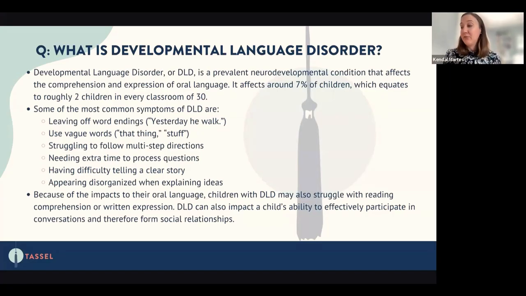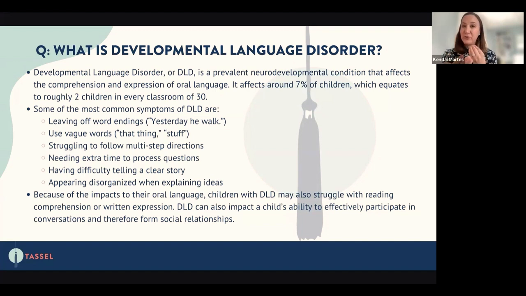Going back to when I evaluate, I don't really look solely at receptive versus expressive. I look at what the child can do at the sound level, the word level, the sentence level, and the discourse level. I look at both their ability to process and produce at those different levels, because I think there's a lot of interconnection between the two, right?